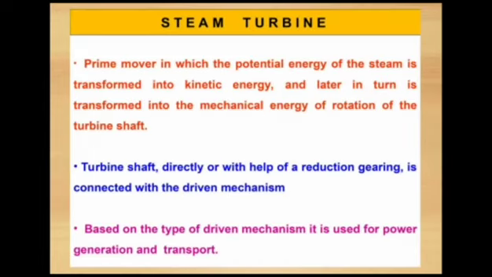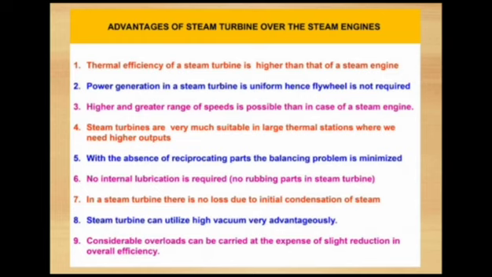Steam turbine, a prime mover in which the potential energy of steam is transformed into kinetic energy and later in turn is transformed into mechanical energy of rotation of the turbine shaft. A turbine shaft, directly or with the help of reduction gearing, is connected with a driven mechanism. Based on the type of driven mechanism, it is used for power generation and transport.